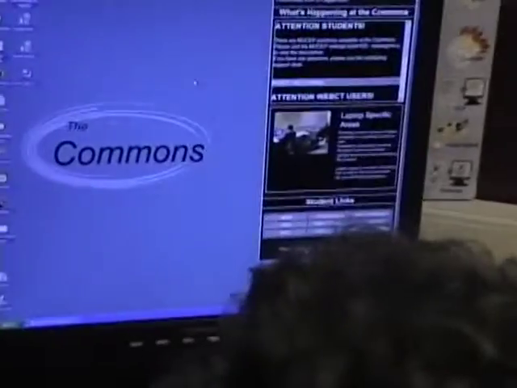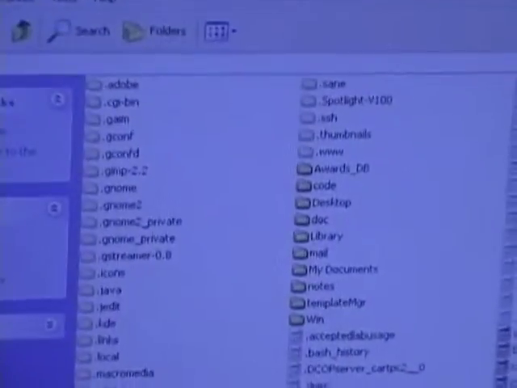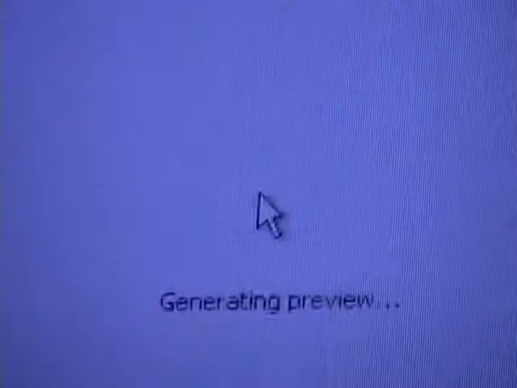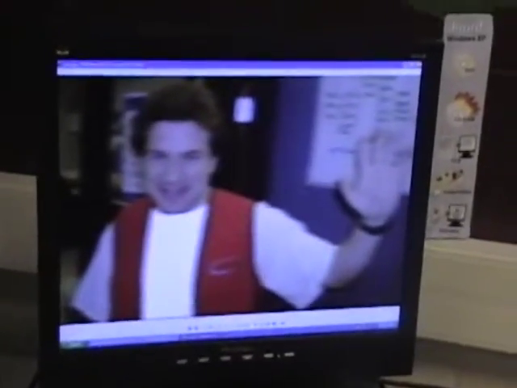And that should be saved in my home directory. I can check. My Computer, Homes. There, me.jpg. And there's me. That's the actual file. Saved.